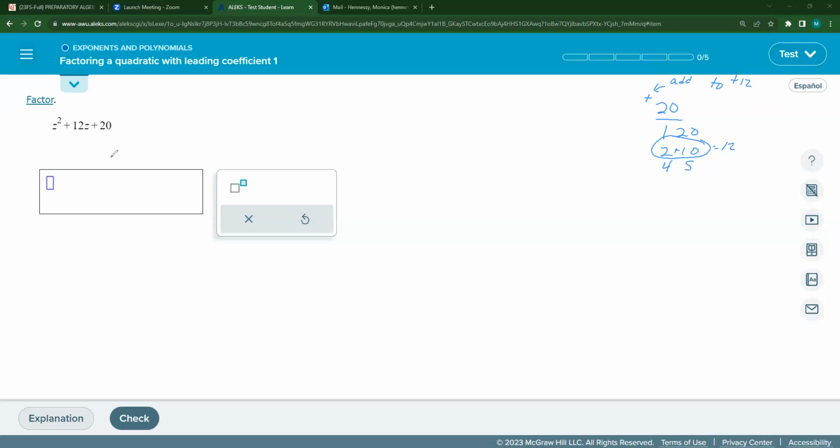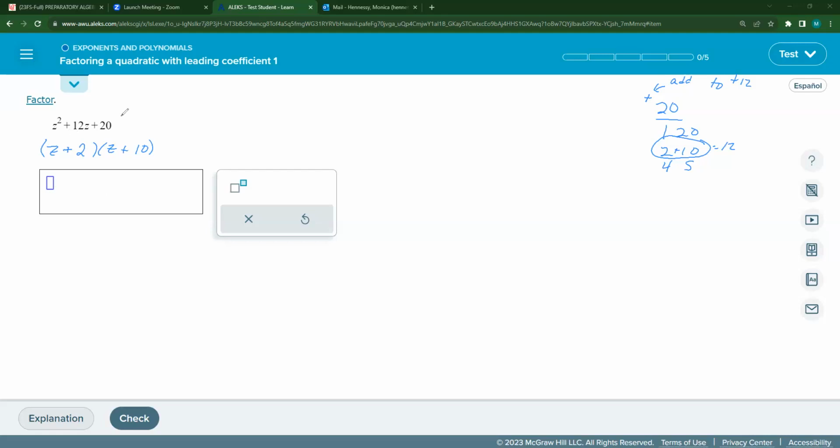So if I'm looking at them, 2 plus 10 equals 12. And what I get to do for this is put them in my parentheses. I could do anti-foiling, which is break into 4 terms. But for this one, since it starts with the 1, we can do z and z, because those are the factors of that first one. Then I'm going to put the factors in the back, plus 2 and plus 10. And because there's stuff in front of the 2, we still need to say that it's positive so that we don't confuse that we're going to have multiplication. And those are my 2 factors.